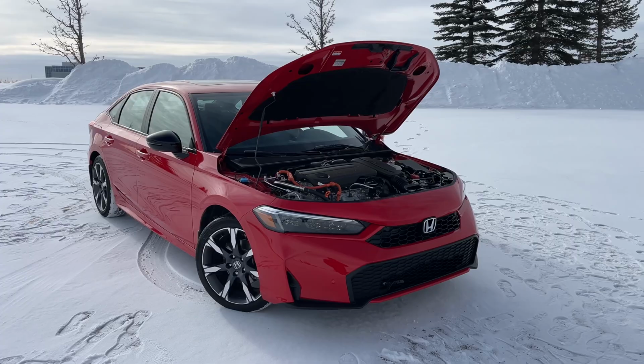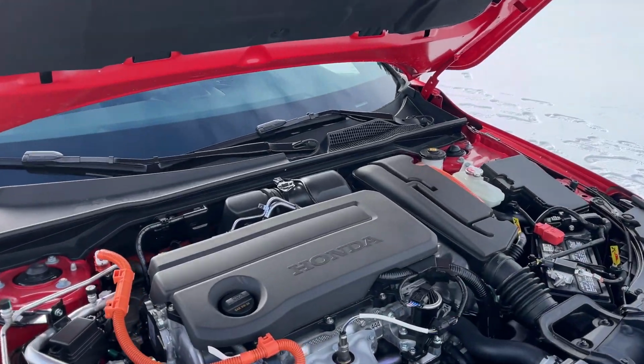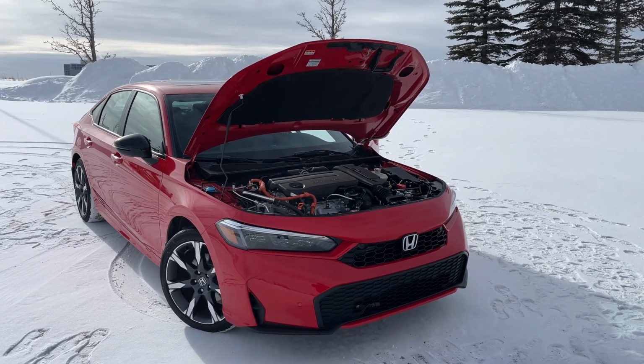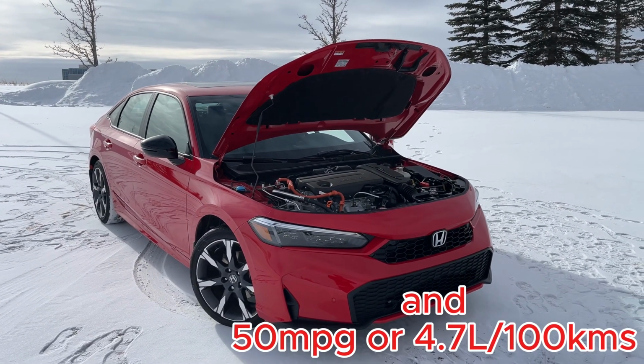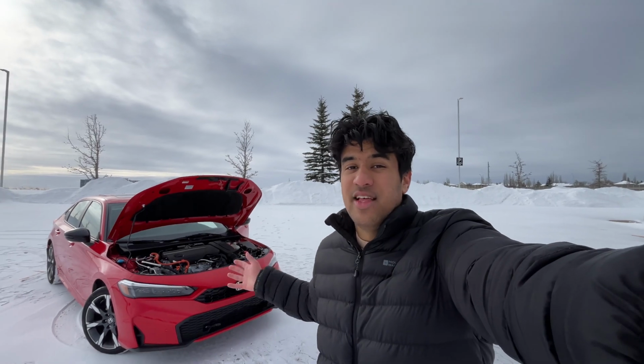Talking about fuel economy, it's huge on these hybrids. With the Toyota hybrids, the competition is to get the best fuel economy. Let me pop the hood real quick. Under the hood, we got a 2-liter naturally aspirated engine with hybrid assist. There's no more turbos on this thing. And with this configuration, it has 200 horsepower and 232 pound-feet of torque. So the 0 to 60 on this car is like 6 seconds, which is faster than the Si.